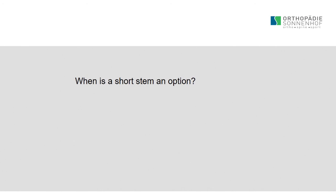When is a short stem an option? I think the most important thing is that you do a decent planning that tells you you can use it or not, and if you are not sure, you should have 2 systems in your OR ready to deal with the situation you find intraoperatively.